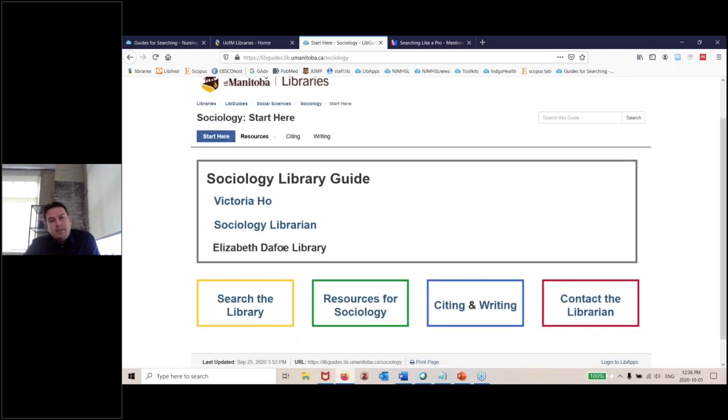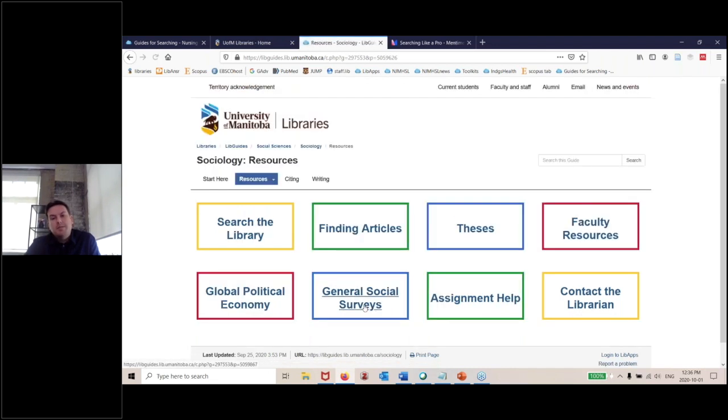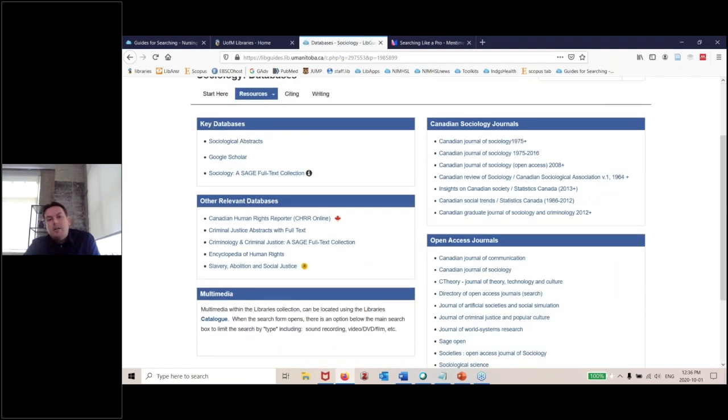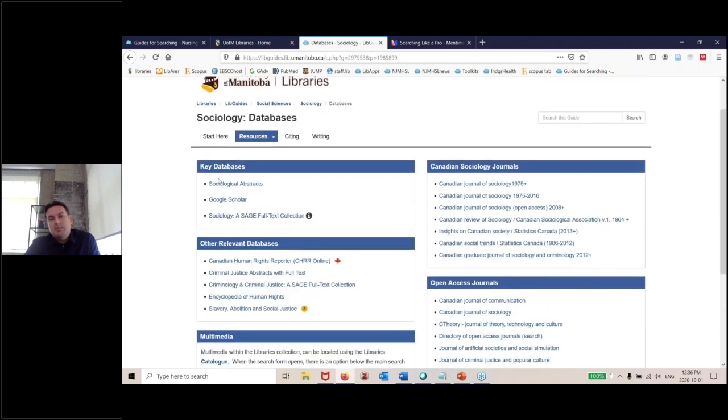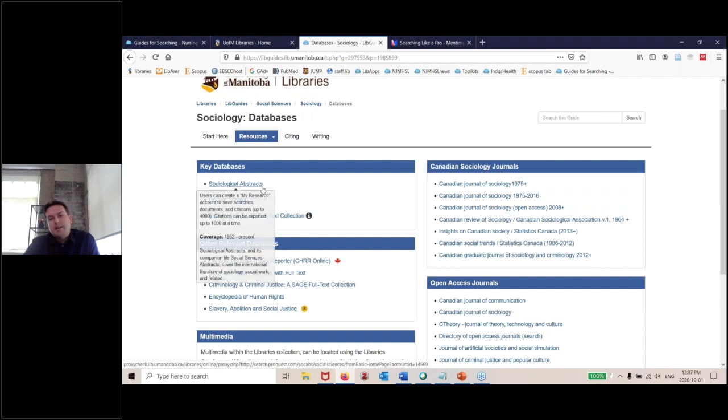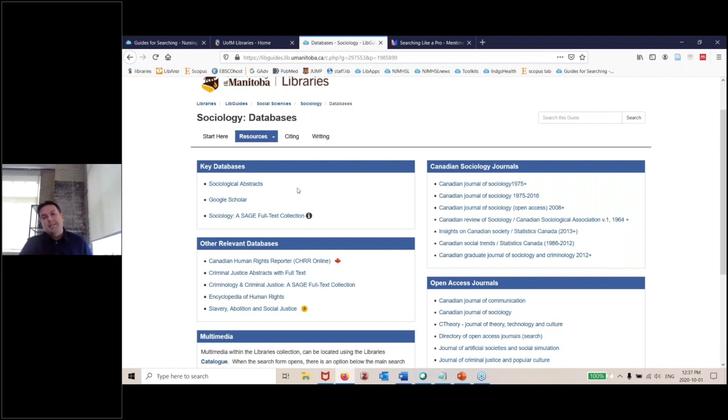They're all going to look a little bit different, so keep that in mind, but I'm looking for databases, so resources for sociology, finding articles. What I have here is the key databases that I can use in my program to find specific articles. So I may take my search and plug it into Sociological Abstracts to find articles, as well as using Google Scholar.